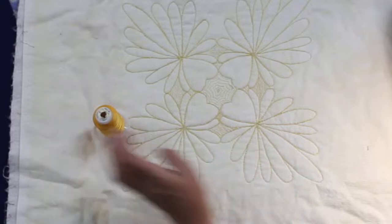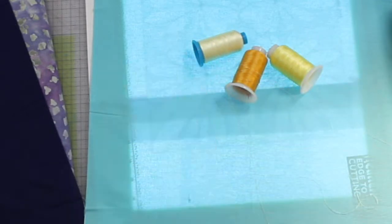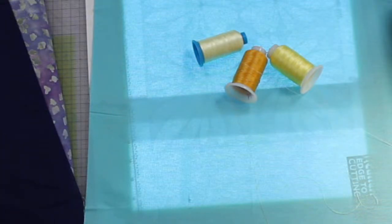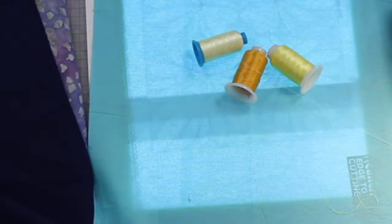You never know what a vacation will do to my creativity. I didn't grab the batting yet. So I think you can see the colors better here while I go grab the batting. So 1, 2, or 3. Now I gotta remember, where did I put all that batting? I have all this batting already cut for this type of thing. It is really tight in here, you guys. Don't get me wrong, it was tight in my other studio too, with all the equipment.